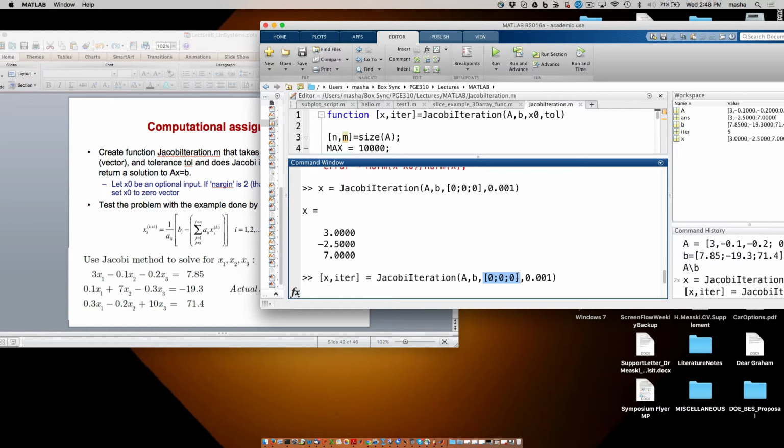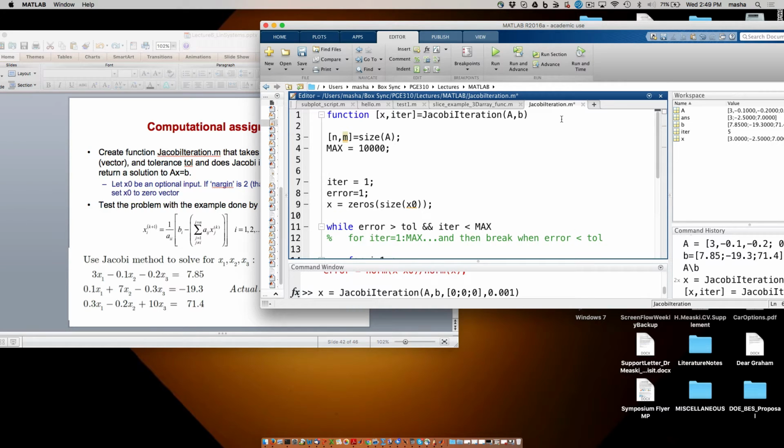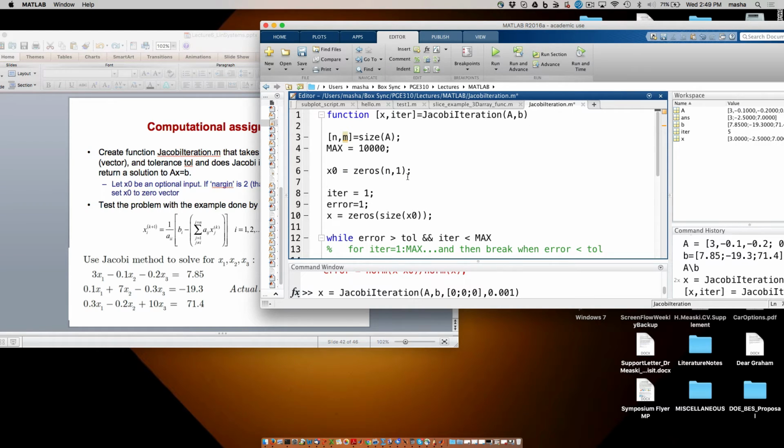So one quick question. Let's say that you're annoyed by calling the function with 0, 0, 0. How do I modify my code? I remove x0 from input. I say x0 is zeros of n by 1. I also set tolerance within the code and avoid user messing with it. So now I don't have to initialize, I always initialize with 0. I take that away from the user. So that is a design decision that is on you, or on me if I tell you in your assignment that you have to have tolerance as input.